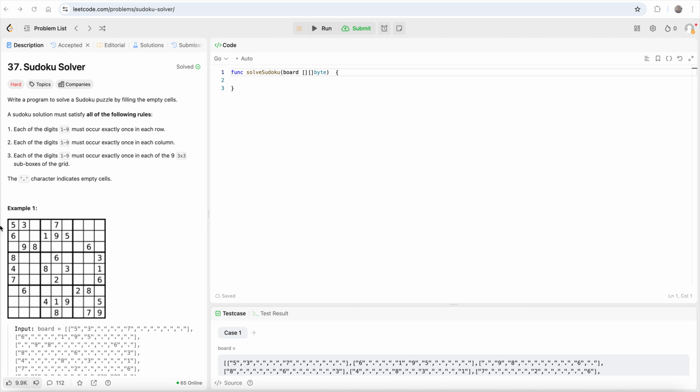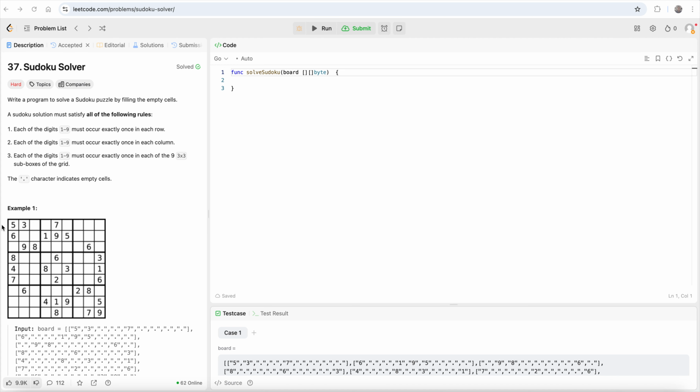We'll create an array of maps for these 9 rows. We'll also create an array of maps for the 9 columns, and also an array for the 9 boxes. There is a dedicated map for each row, each column, and each box. Yes, we can create the 9 variables also, but I create an array so it will be easy.